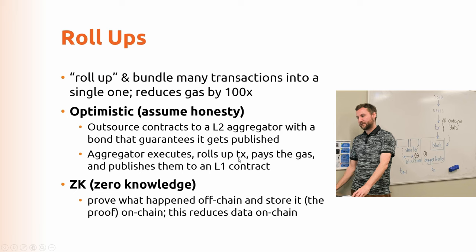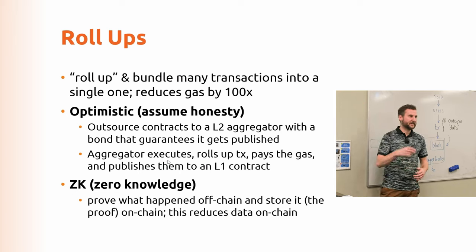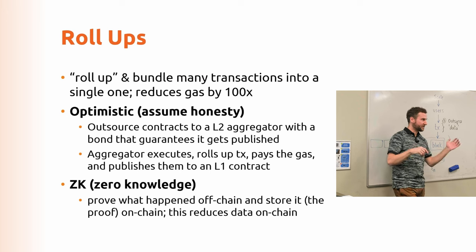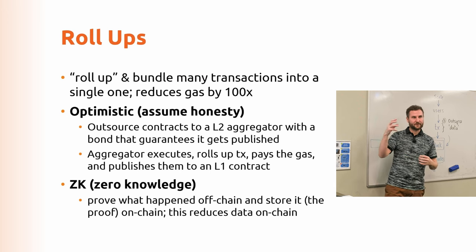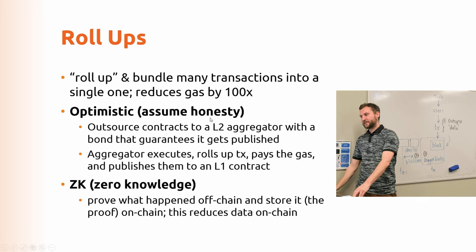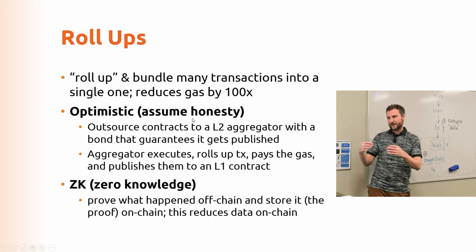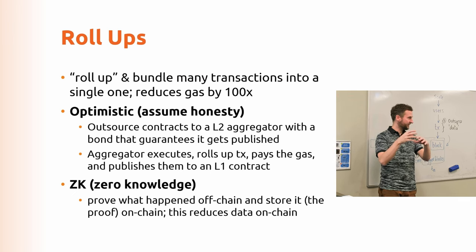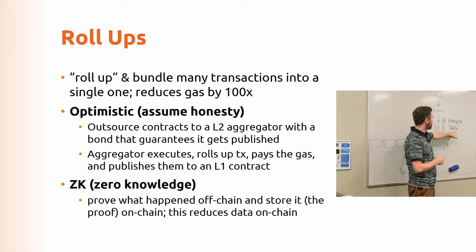So the aggregator executes, this is important, obviously. It has to execute the transactions, so it does the computation, okay, and it pays the fees to go back to the main chain. So you are paying fees on the layer two, but then it's using some fee mechanism to fund the payment of fees back on layer one. So we say it assumes honesty. If something goes wrong, this is kind of the downside. If something goes wrong, then you have to go back and rebuild the state, and this can take a lot of extra effort because of how they optimize this data.